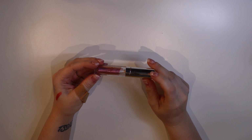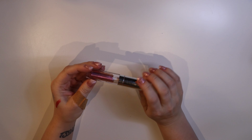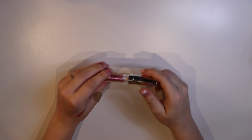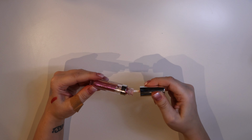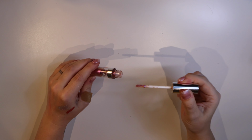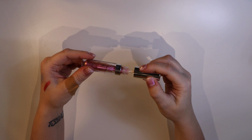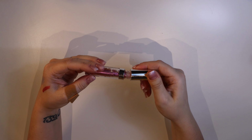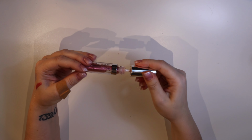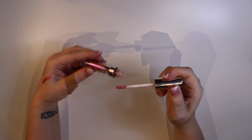On a ColourPop roll, this is another Supernova shadow in the shade Over Again. This is so cool. I love this one. It's very magenta. I see some green in there, some gold, and already looking in the tube, I don't know if you guys can see, but it's crumbly in the tube. But I'm gonna try. Oh yeah, I'm kind of just moving around the crumbliness in the tube. I don't think this one survived.